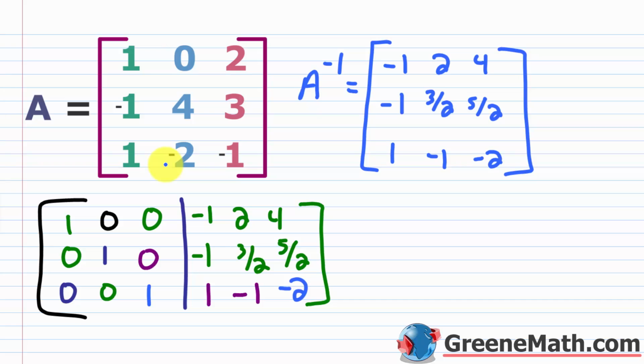And again, this process is going to work if you have a 4 by 4 or a 5 by 5 or something like that. Obviously, those problems get very, very tedious, and there's some tricks out there. But usually in your course, you're only going to be given a 3 by 3, and occasionally, maybe for like a bonus question, they'll give you a 4 by 4. These guys who are teaching these classes, they understand how tedious this process is.